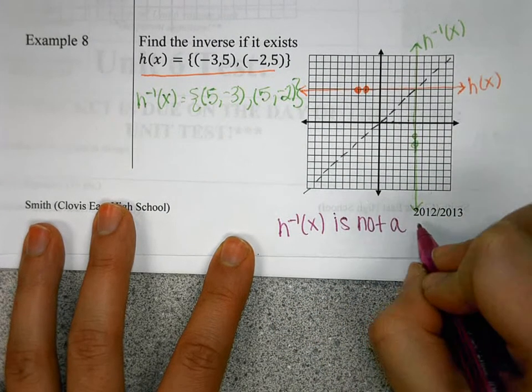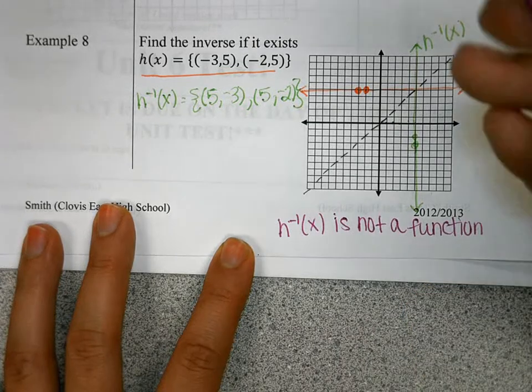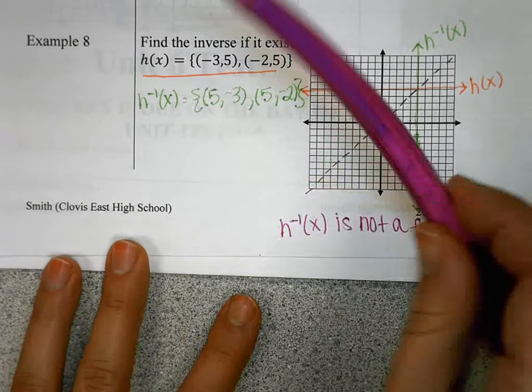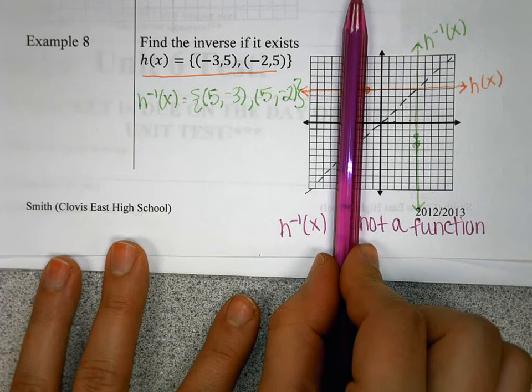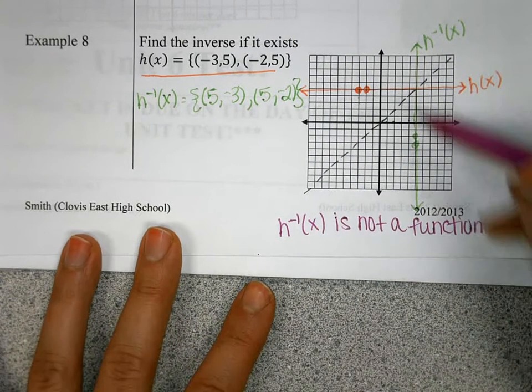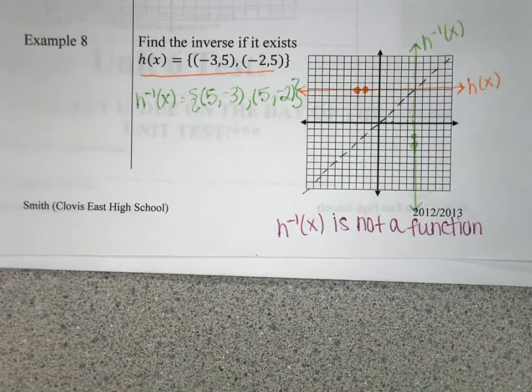Can't you go sideways and go up? You mean like this? Yeah. Well, it's called the vertical line test, which means your line has to be vertical. So no, you can't. Okay? Vertical lines are not functions, always. So that's an example when the inverse is not a function.